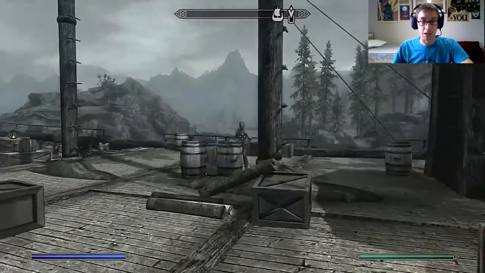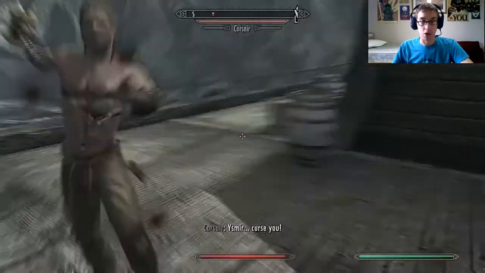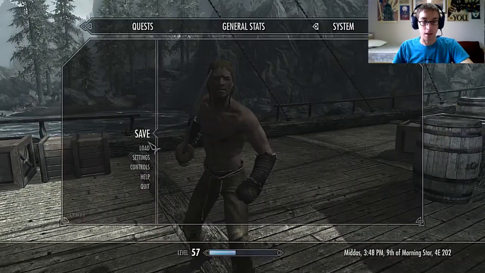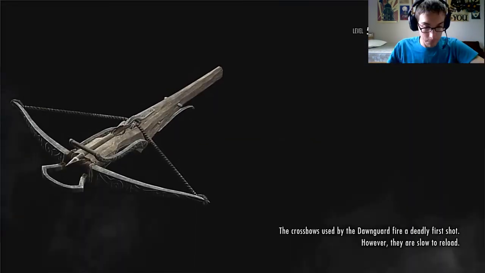Good day, friend. Let me guess, bandit. Now, wait, do you have a name? Corsair. I can't even get mad at you. Like, I can't do anything. So, let me guess, you're a bandit. Corsair. You know what?